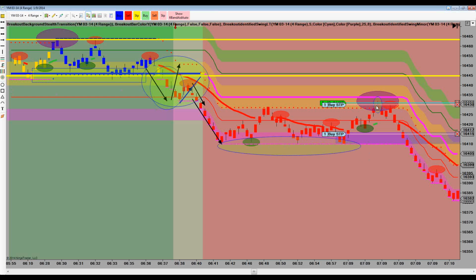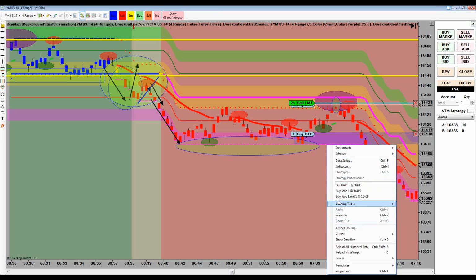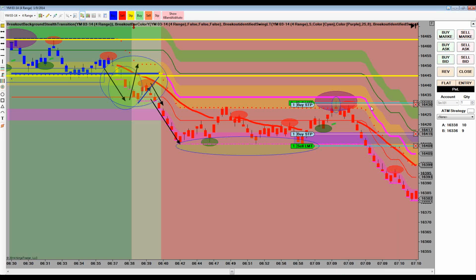Now, if you get taken out on a stop, don't panic. If your stop is too tight and it wicks you out and it starts falling off the map, you can simply hit market enter and short it. You can sell market, you can re-enter. You can put another sell stop below the swing and get back in. You don't have to panic and say, well, I missed the whole move. It's no big deal. You already made money on this short right here. You're just looking for re-entry.